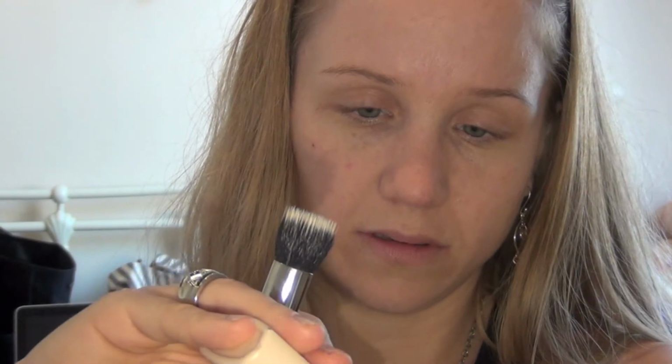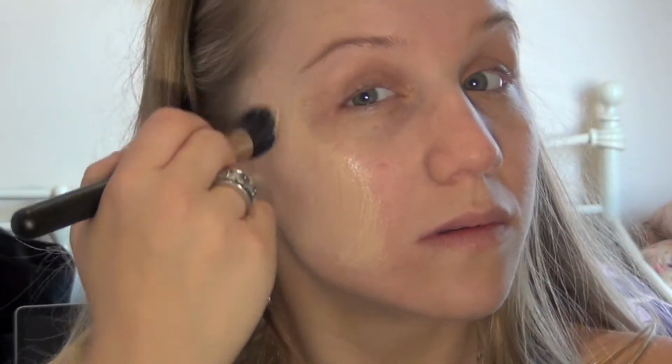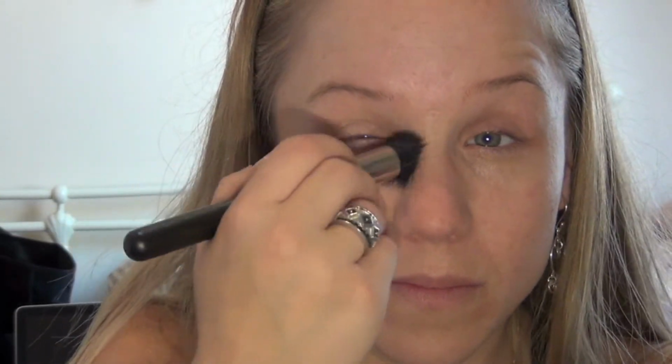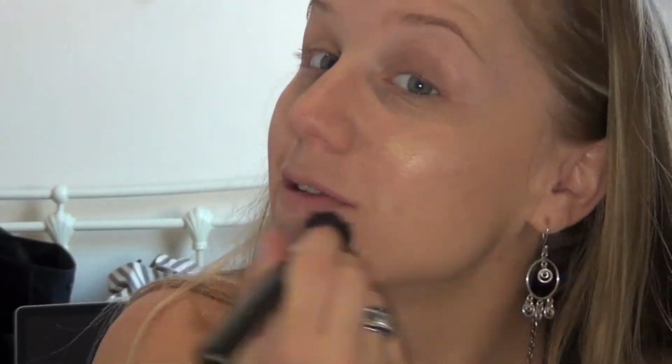So I've shaken it up. And with a MAC stippling brush, I'm going to apply some to my hand as usual and buff it on. It gives medium coverage, but it's really lightweight, so you don't need a lot of it. It doesn't make you look cakey, but it gives you a lot of coverage at the same time, so it's a good all-in-one. It's quite good for giving yourself that dewy glow look. Maybe not so good if you have oily skin.